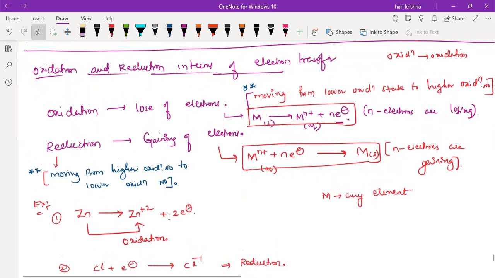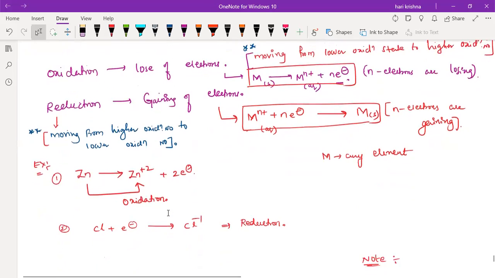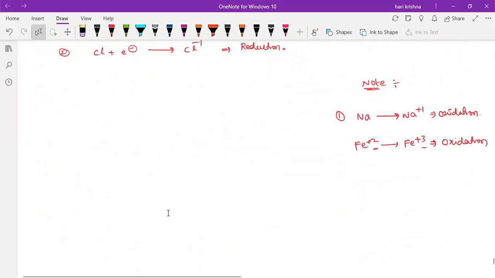So this is the page. It's very important, and this is very important in the higher standard actually. Now I will teach you the oxidation number rules. Actually, that is not in the syllabus of 10th standard at all. But I will teach you that method so that it will be easy for you to understand how to find out the higher number, lower number, oxidation number and all. Before the teaching, tell me if there are any doubts, I will explain. No doubt, sir.